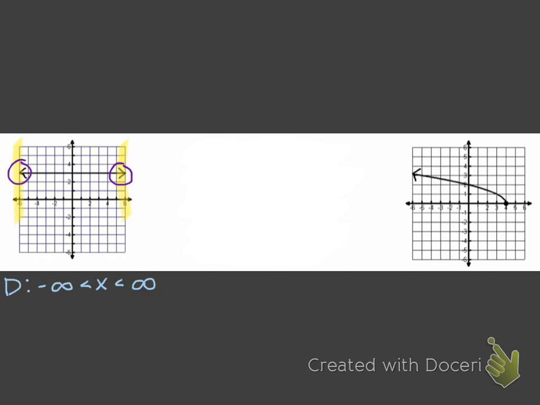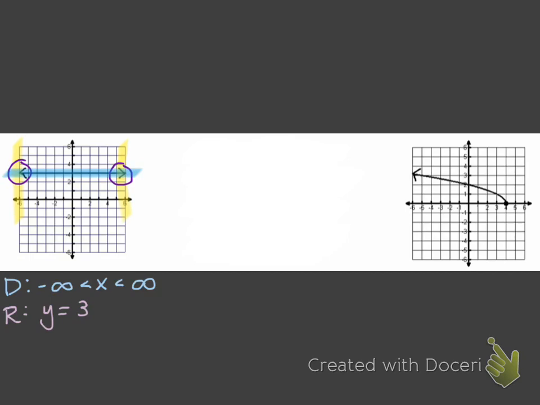Now, if we look at our y values, we can see that our graph starts and stops at the same place. It does not have any numbers in between what looks like positive 3. So in the case of our range, our y is just going to equal positive 3. It's going to equal that one solid number, since we do not span any numbers in between.